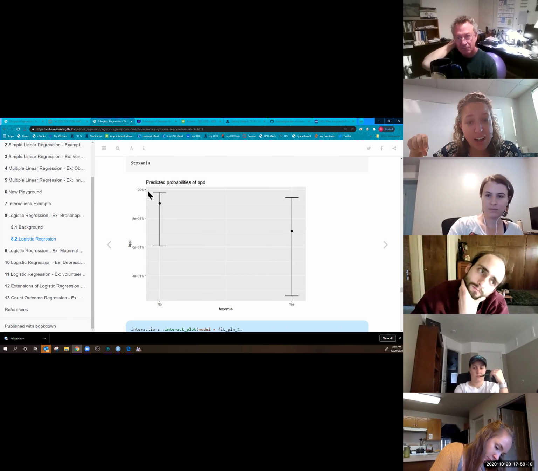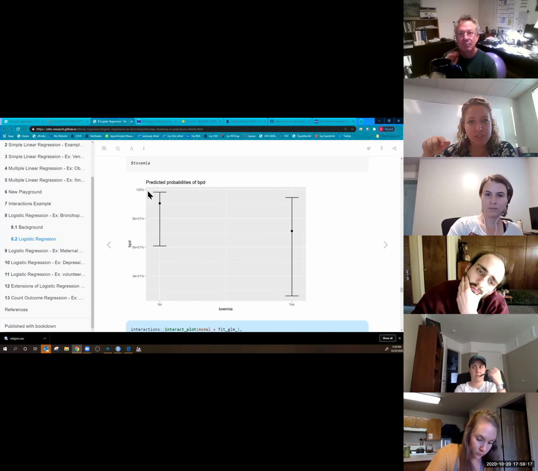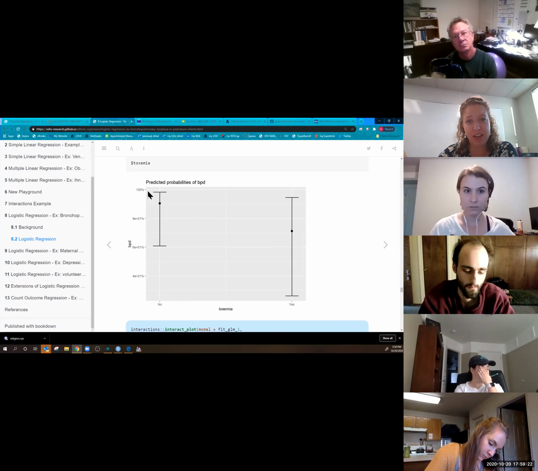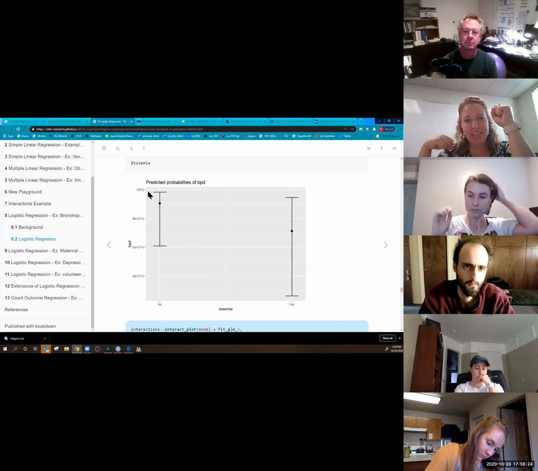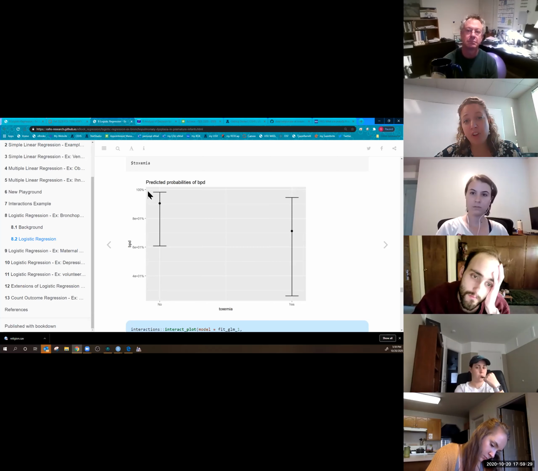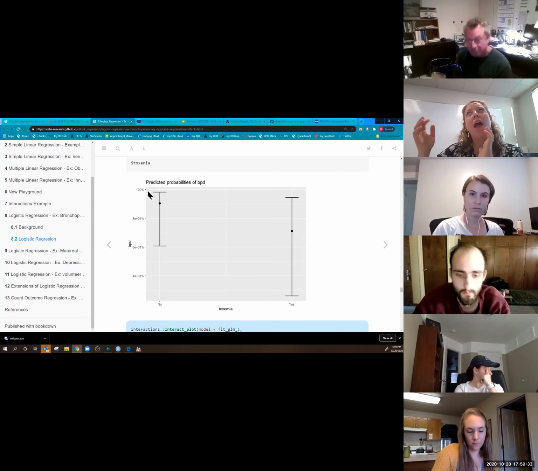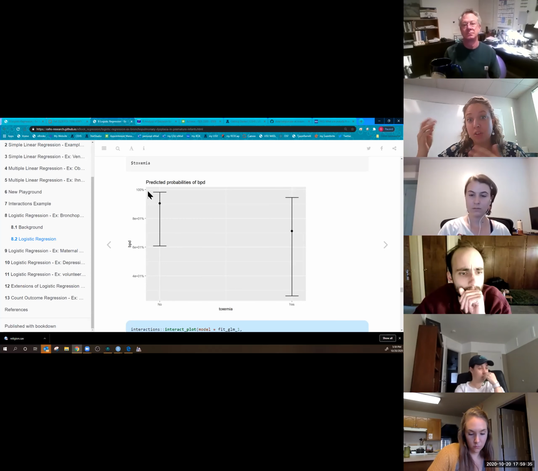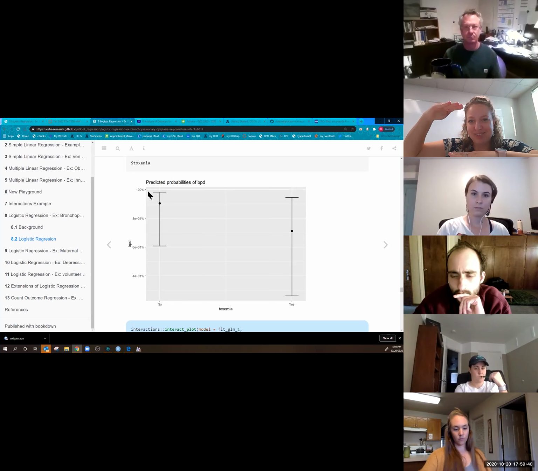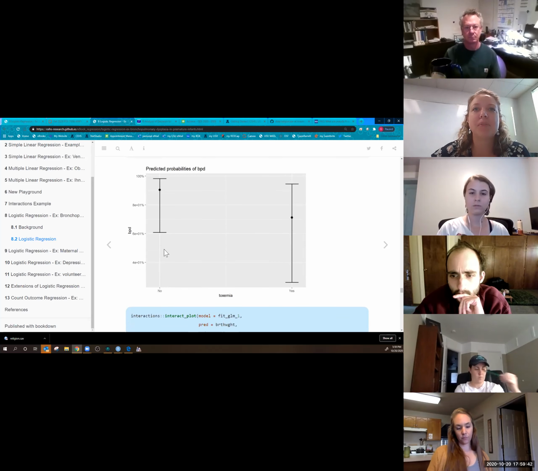They're called profile confidence intervals, not Wald confidence intervals. A Wald test, we take the beta and divide by the standard error to get a t-value and a p-value. A Wald confidence interval, we take the estimate and we add or subtract 2 standard errors. These are profile likelihood confidence intervals that are asymmetric to more accurately reflect the reality that the chance has to be between 0 and 100%. It can't go beyond that.